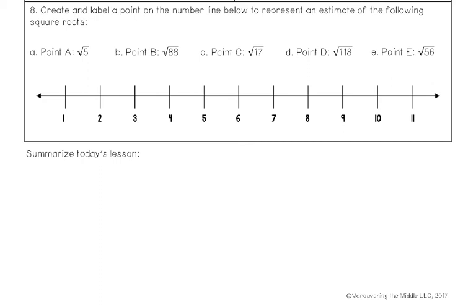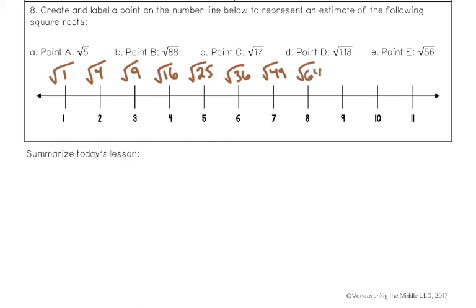these whole numbers. So instead of this being 1, I know that's the same as the square root of 1. Instead of 2, I know this is the same thing as the square root of 4. So remember your doubles. 3 times 3 is 9, so I know the square root of 9 is 3. So I'm going to make a square root number line. I'm going to go ahead and make this because when we answer the question, it'll be a lot easier if you can see the square roots above them. So the square root of 36 is 6. 7 times 7 is 49, so the square root of 49 is 7. 64, 81, 100, and then 121.